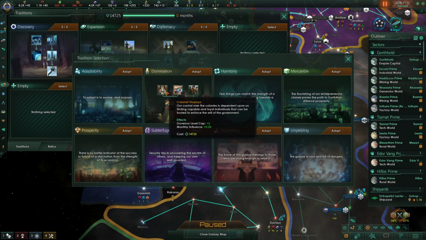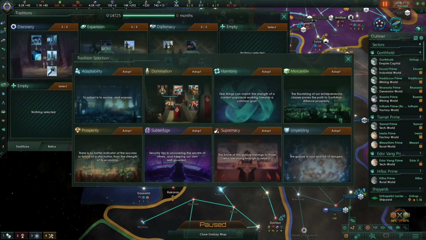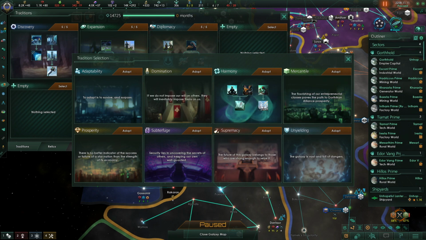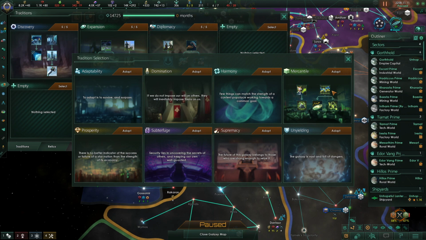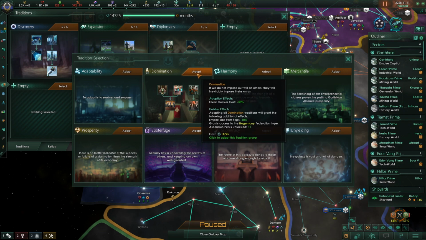Prosperity is cool. Domination is only cool for the influence. The rest, yeah, it kind of helps. Harmony really has notable changes. Mercantile, I think we might have just to do without domination, even though it's really good with the empire size from pops going down. We don't want the hegemony type.